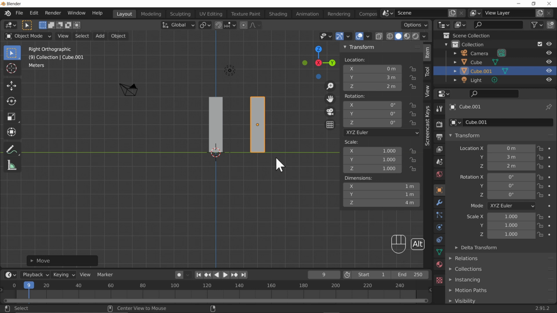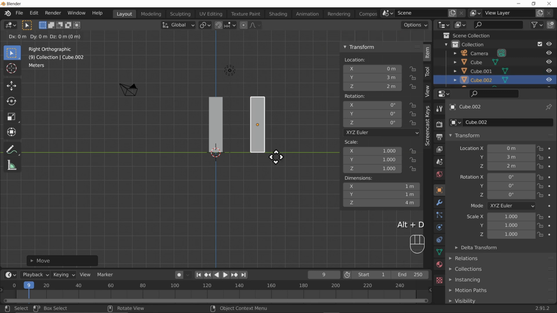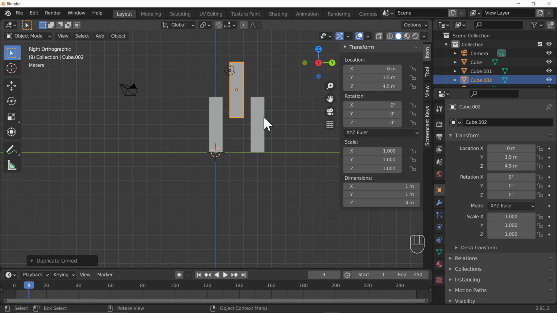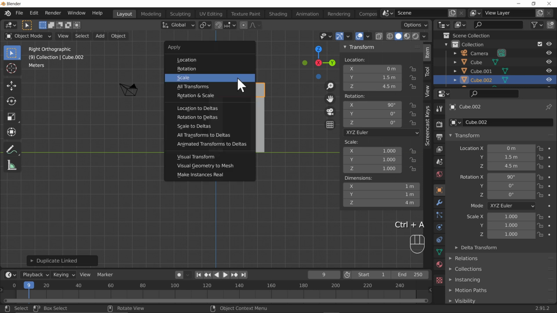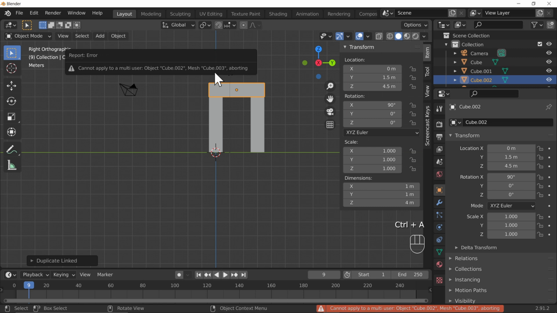I now want to go Alt and D for a linked duplicate. I'm going to lift it up to the top. Again, I'm going to hold down snapping. Not quite in the right place. Well, I can hold down Shift at the same time, and I can eyeball its transform and get it in the right location. It may also be just as easy to type in the values if you need it. Now, because we're rotating around the global x-axis, we can put 90 degrees in there and it's there. And of course, we need to go ahead and apply that rotation for the moment.